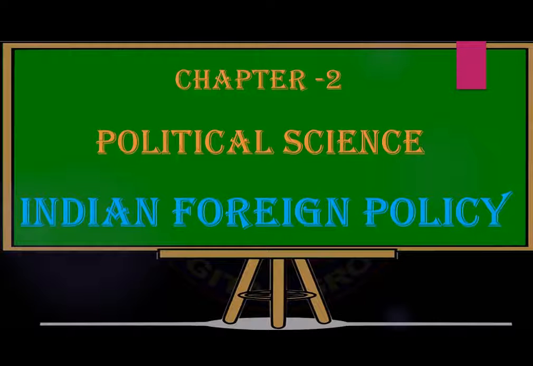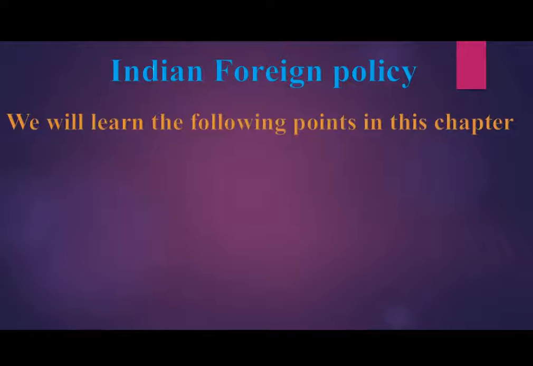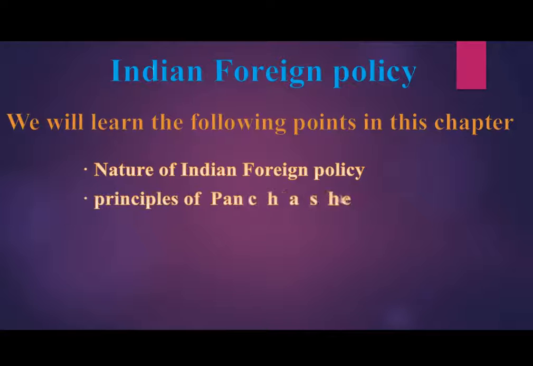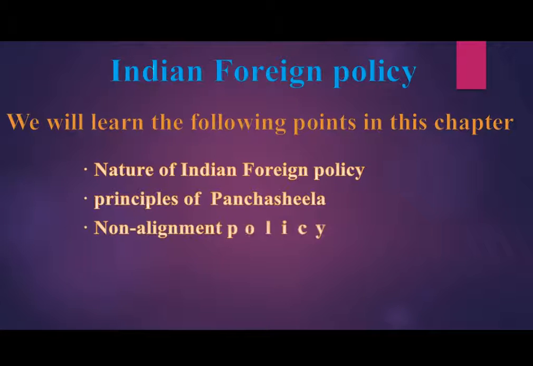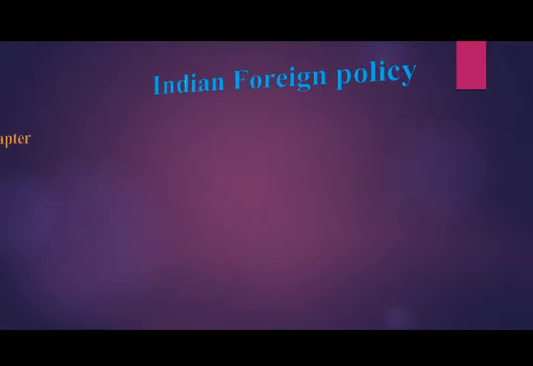So let's have a quick recap of what we are going to study in this lesson. The first thing is the nature of Indian foreign policy, the principles of Panchashila and the non-alignment policy, the disarmament policy, and also the apartheid policy. Don't worry students, we are going to read each and every concept very clearly so that you will understand every point. So not to worry when we see the names of them. Okay, so let's study that first.